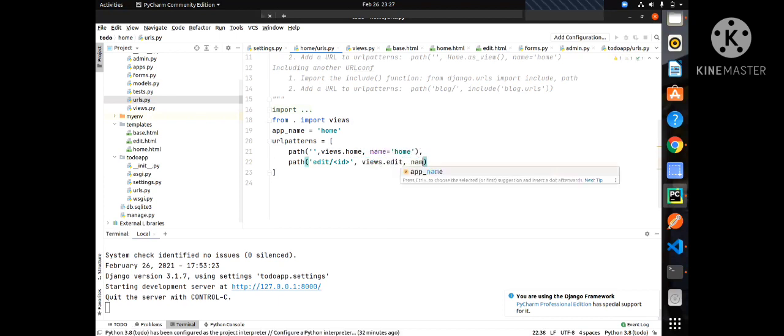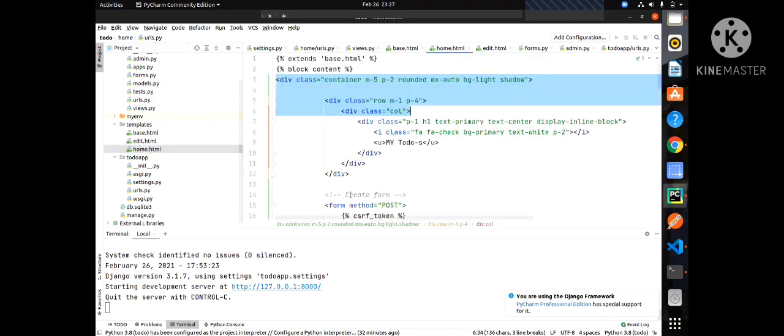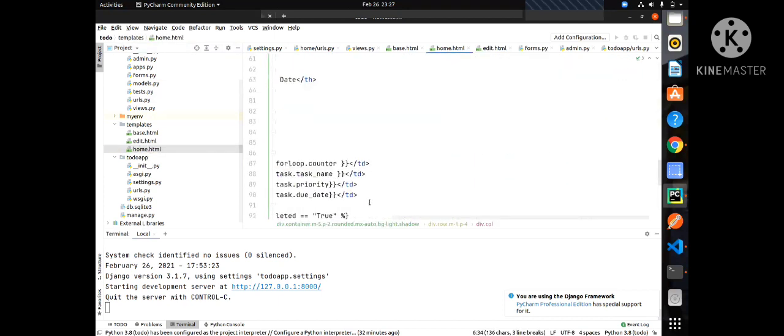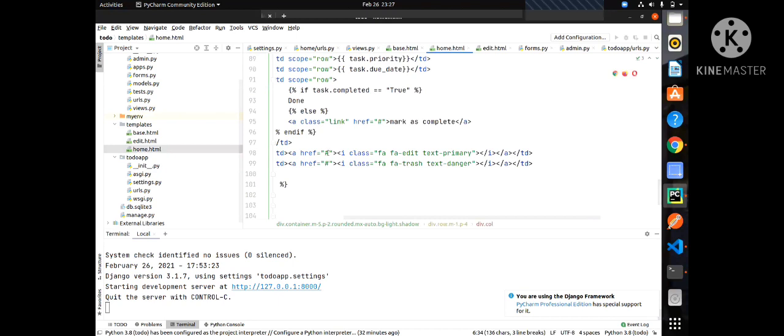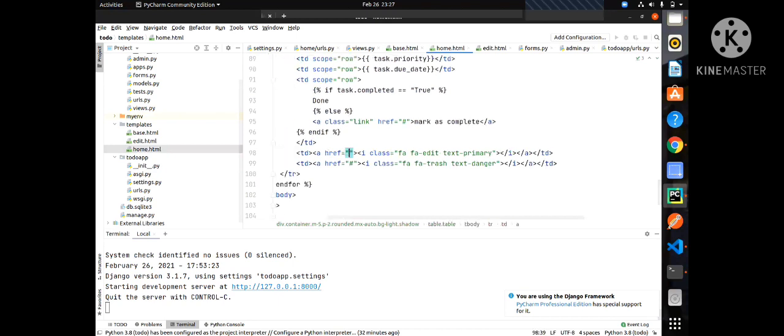Okay, now in home, we need to give a URL, home colon edit, and the ID. So what should be the ID? task.id is the ID field we are using.